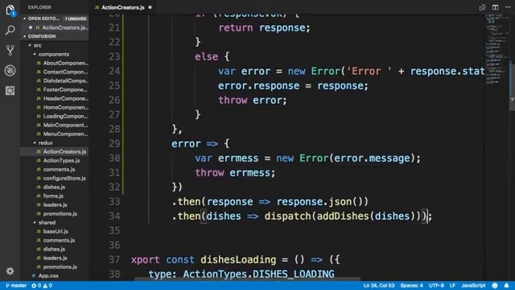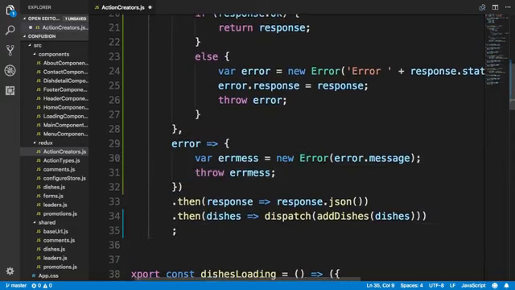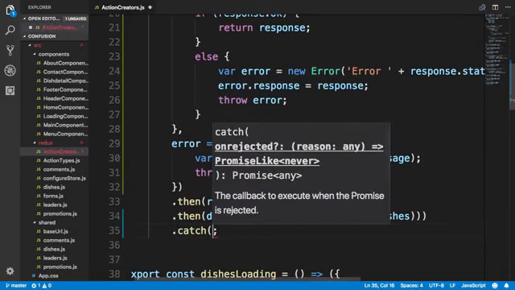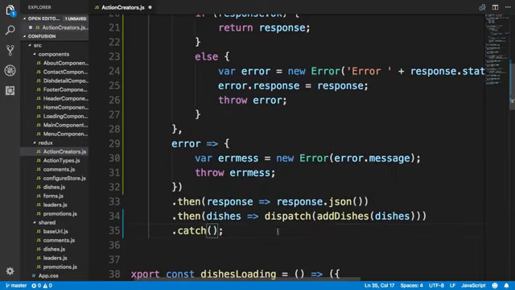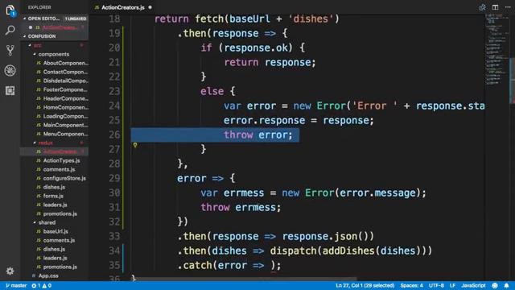Now, when you encounter an error, what happens? When you throw an error in the handling of promises, an error will cause a rejected promise. That we will catch using the dot catch of the promises. Inside the dot catch, you will receive the error. And this catch would be caused either because you throw an error here or you throw the error here.